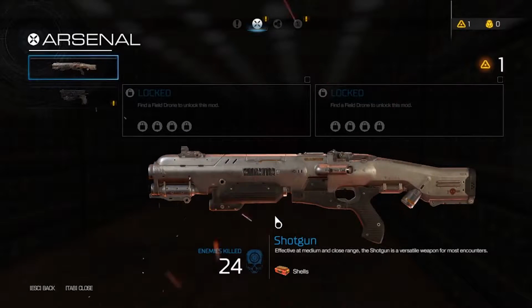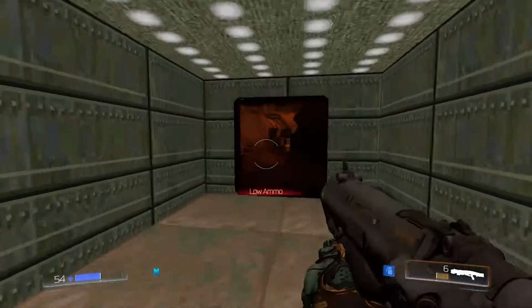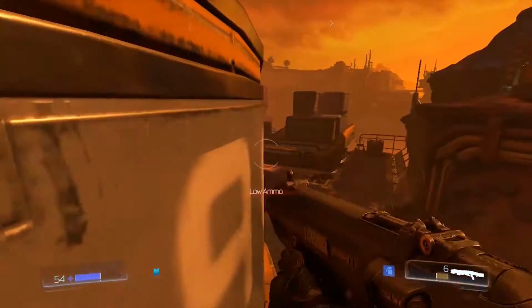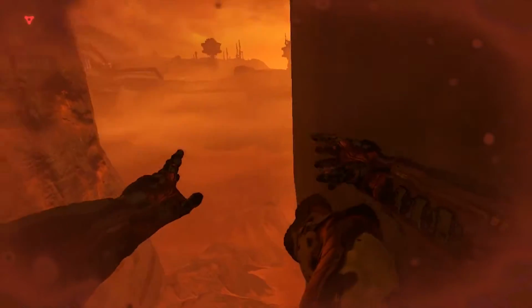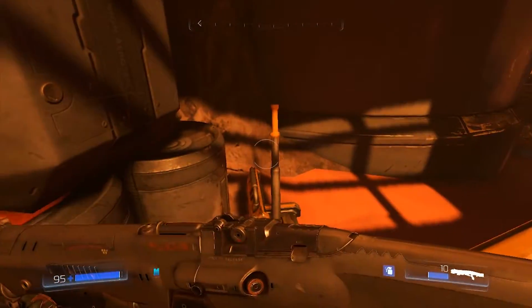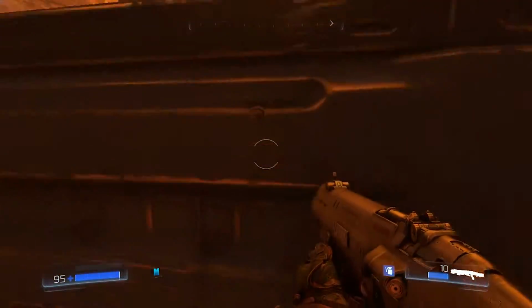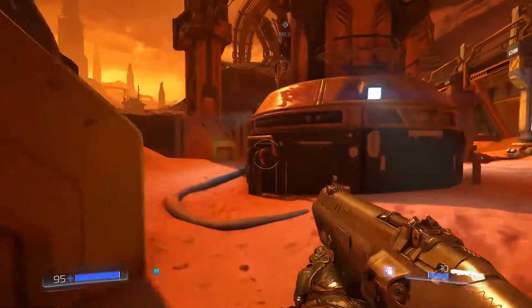Weapon upgrade points. What can I do right now? Nah. I don't want to upgrade my pistol. No way. Oh my god, that was so silly. Should I do that again, guys? Oh, I'll leave it. I think I unlocked it because I just saw something like secret found. So I think I've got it.